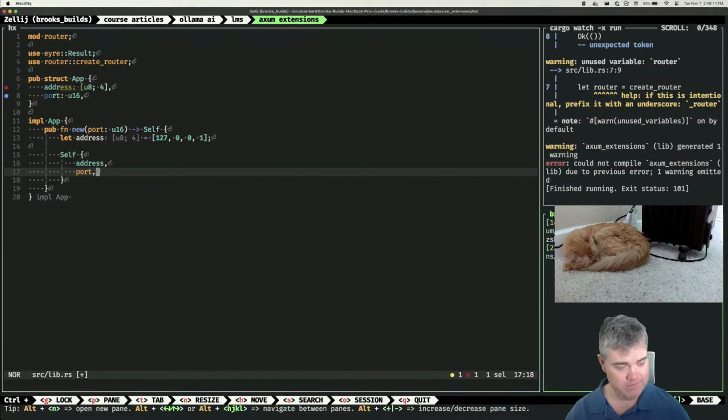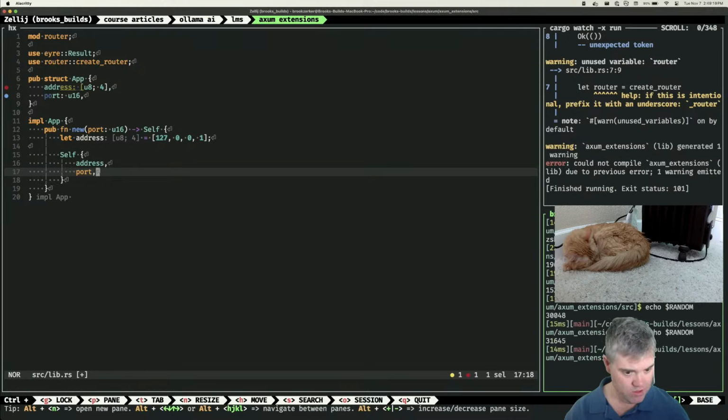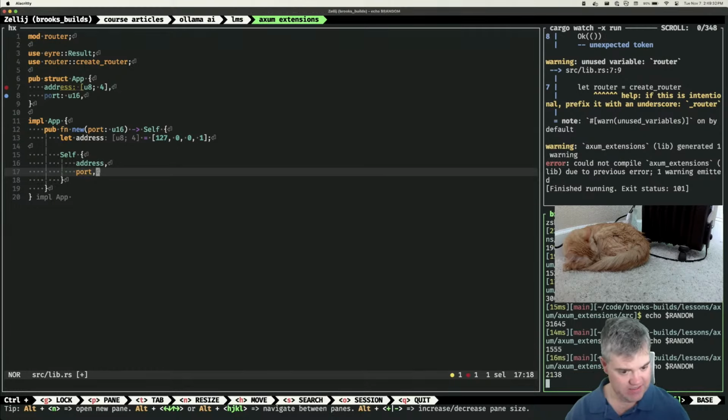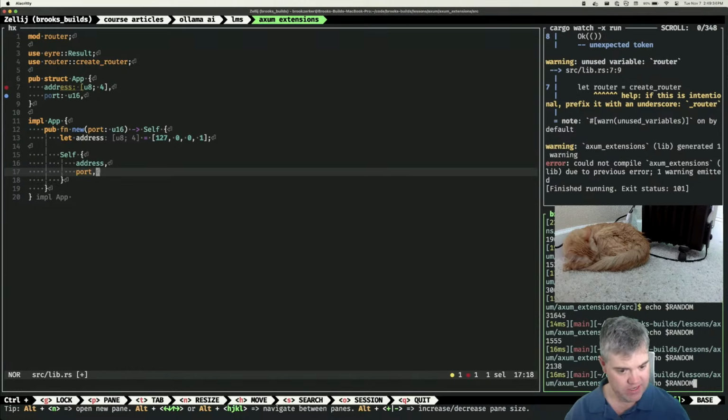Okay, so if I echo random, that gives me a random number. What's my maximum port size? The only negative to this is, yeah, that's too low. And I think that's too high.